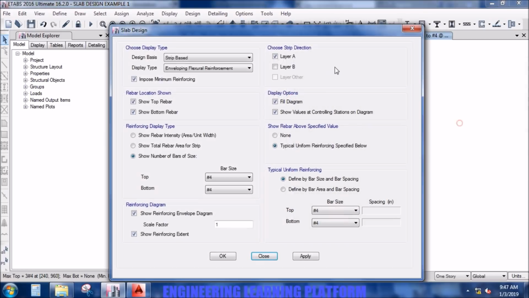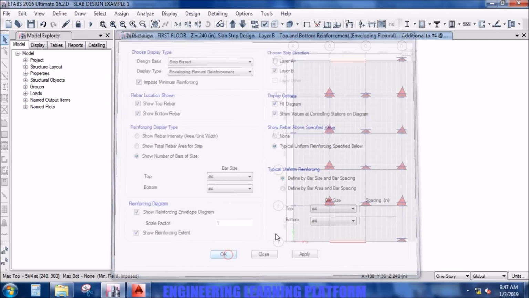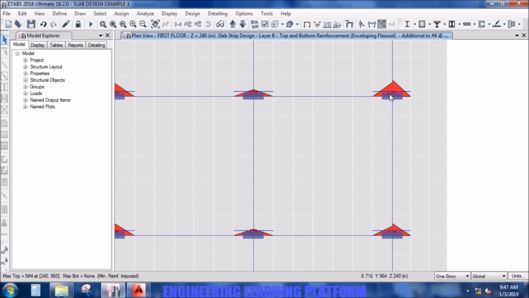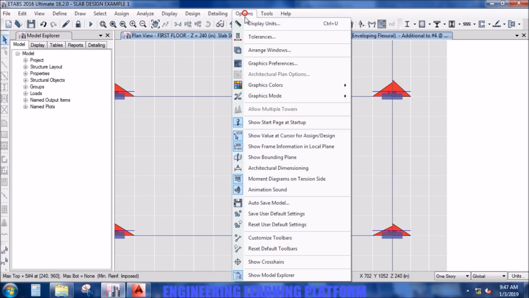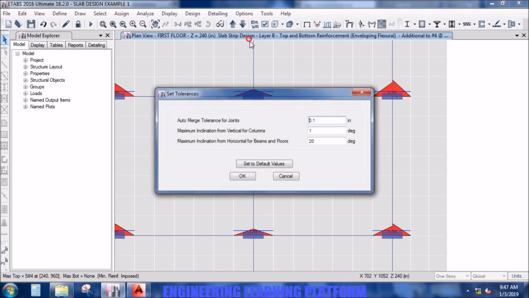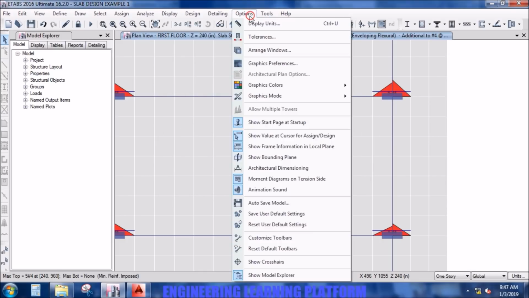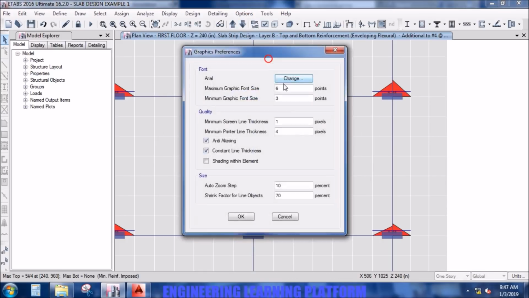Go to display flexure design, click on layer B. Now checking layer B whether it is designed over or accurate design. You can see the blue color is the bar and the black line when we hover over it shows the reinforcing extent. You may increase the graphic preferences or the font size.